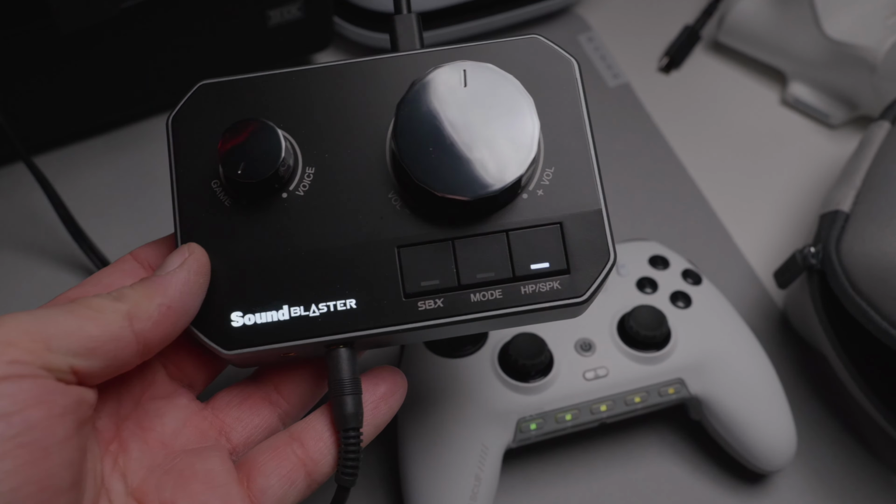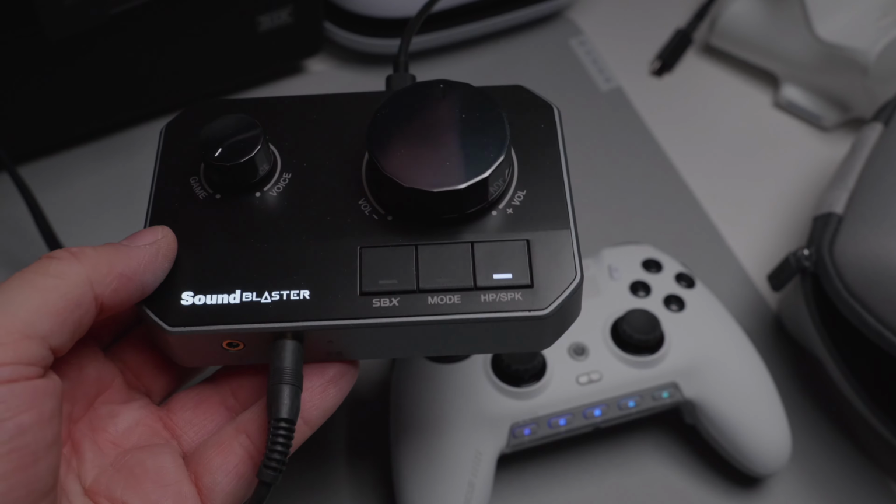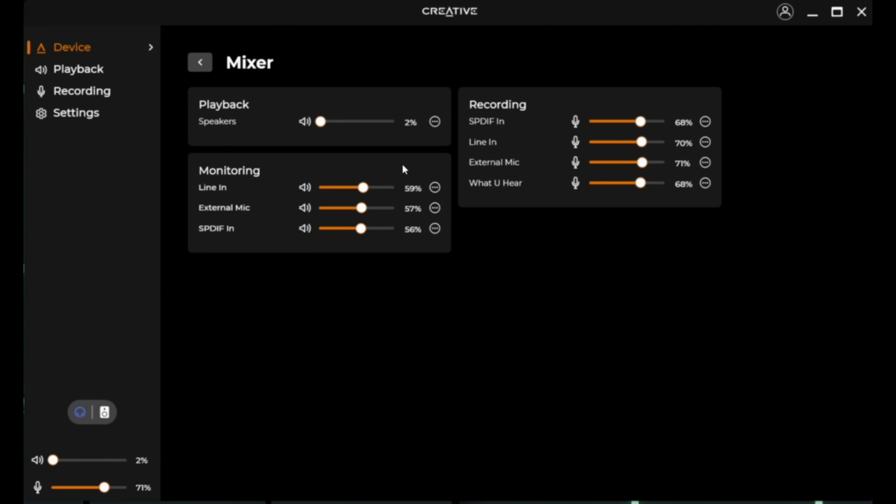I've always loved the numerous audio interfaces that Creative has created for the audio community, from the Sound Blaster K3 Plus to the Sound Blaster X5. With the new Sound Blaster G8, it is now possible to connect two USB audio, HDMI out, optical in and line in to a single mixer and output to headphones, speakers or direct to digital recording mix.